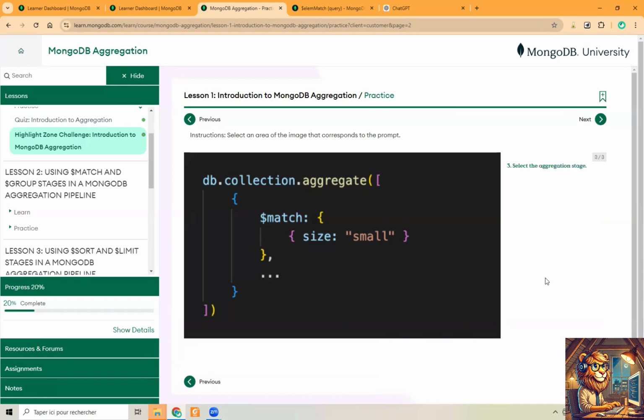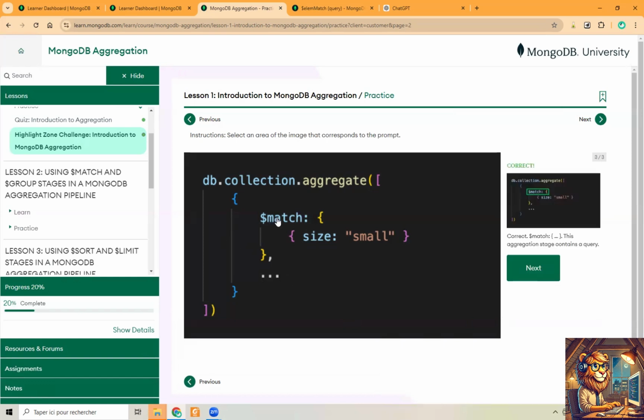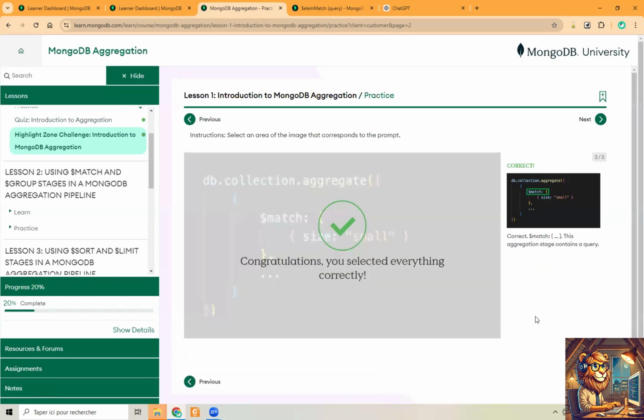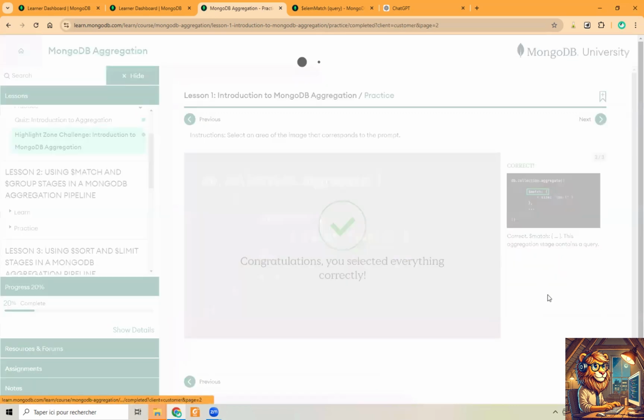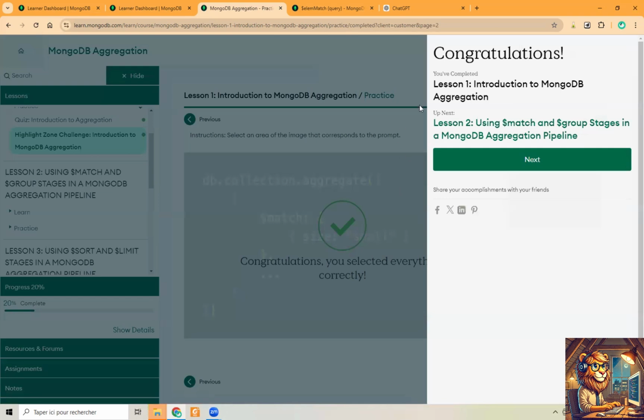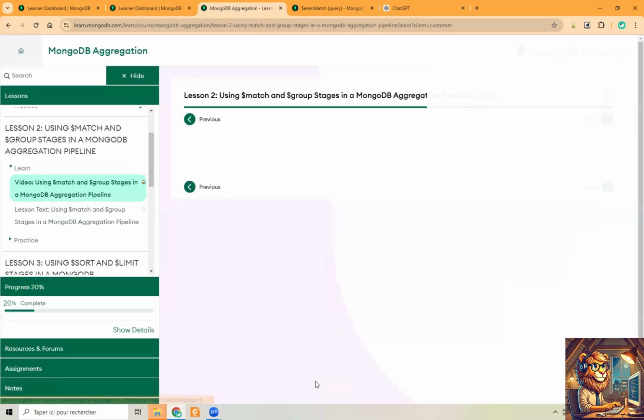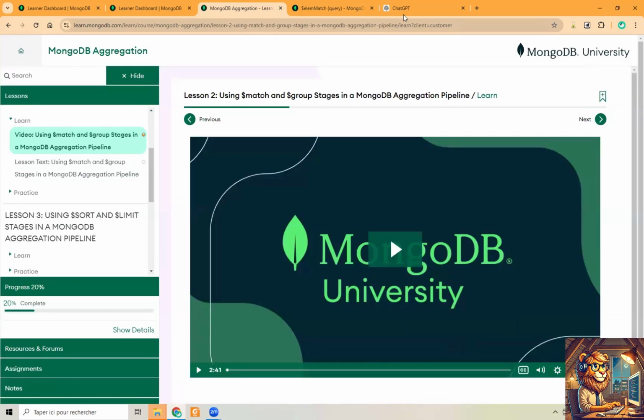Okay. An aggregation stage, this one. Okay. I think it's quite important to actually name the things properly and make sure it's in the right order in your mind. So that's actually a good exercise. This aggregation stage contains a query. Okay. So far, so good. So lesson 1's finished. Let's jump on to lesson 2. So again, I'll watch the video.